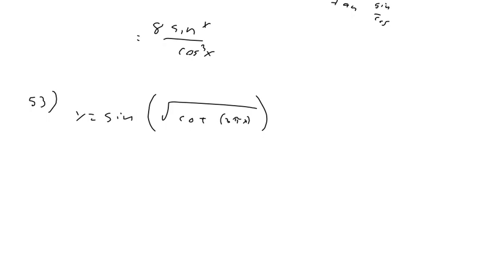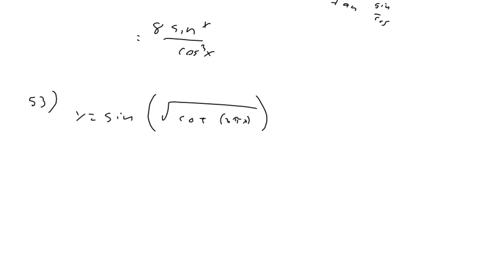How many chain rules can we fit in a problem? That's the question. How many chain rules can we fit into one problem? So we're going to do a bunch of chain rules here. We've got an outside of the sine, then an outside of a square root, then an outside of the cotangent, then this very inside, 3 pi x. So we're going to do chain, chain, chain, chain all the way down until we get to the very inside of the problem.